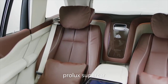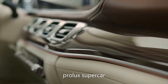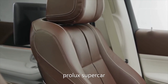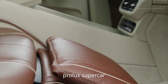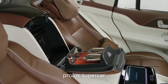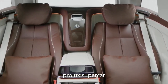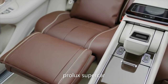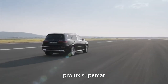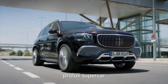The interior of the Maybach GLS is similar in size and legroom to the standard SUV but with many improvements and refinements. Buyers can specify a four-seat model with reclining leather chairs, a fixed rear console housing a climate control panel, two fold-away tables, and an optional champagne cooler. Other standout options include a 64-color ambient lighting system, a pair of touchscreen displays, and full-body massaging seats.